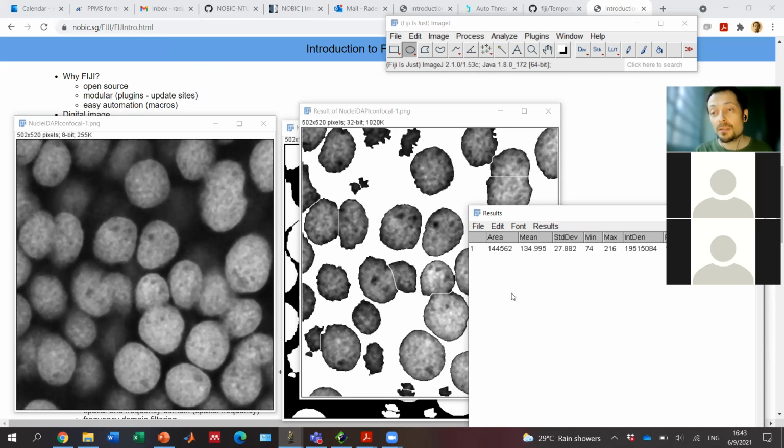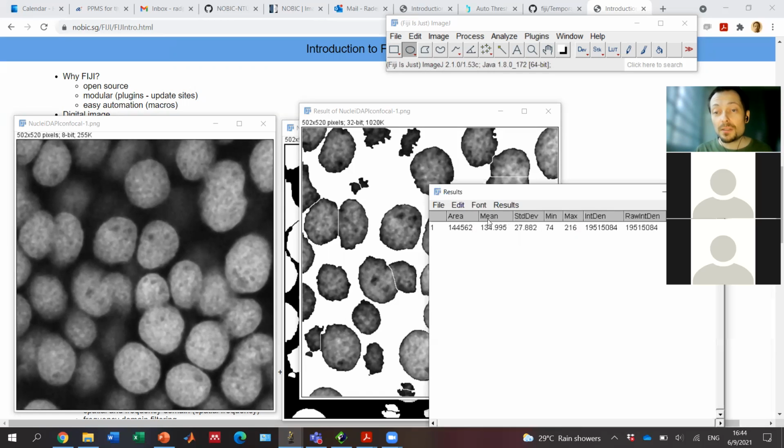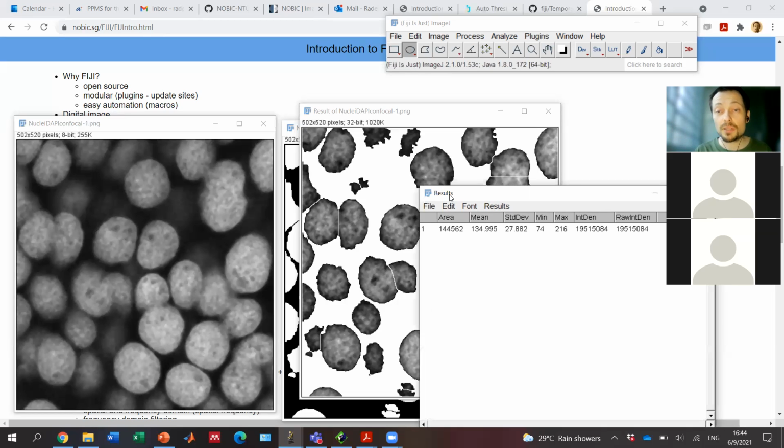This is something which might be interesting when I want to compare different samples. I segment the objects, and I want to get the mean gray value from these objects. So even if in one image there are more objects, they cover a larger area than in the other, still this mean value will be a meaningful parameter.